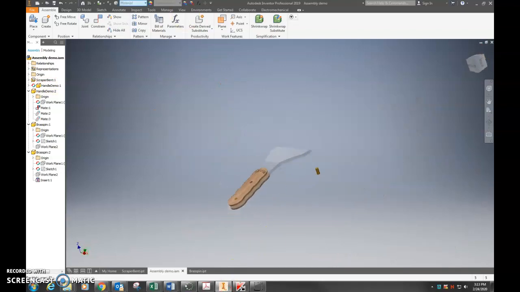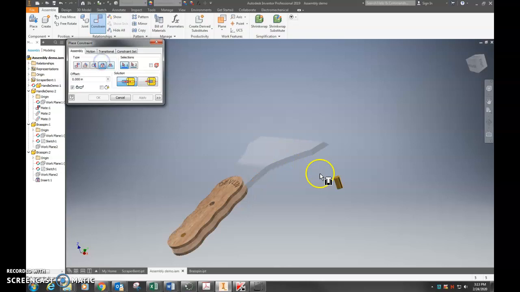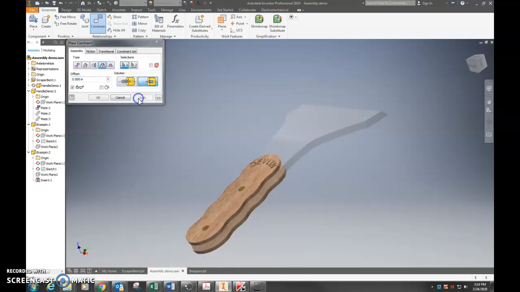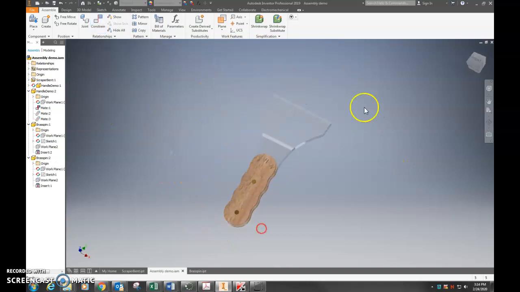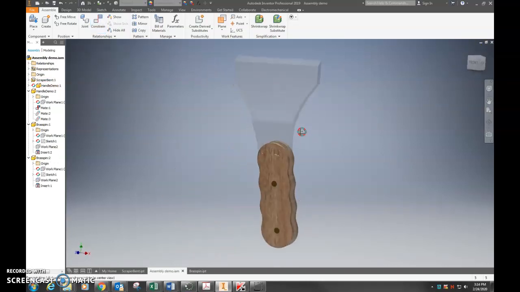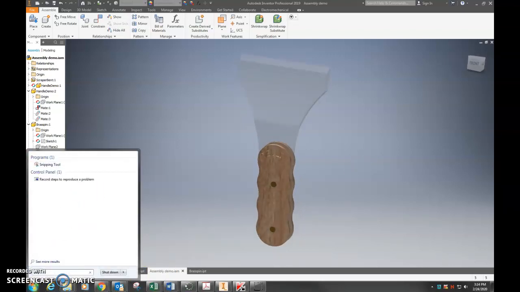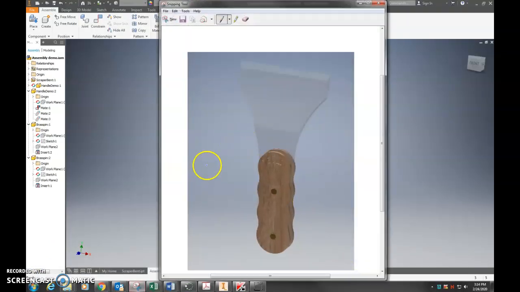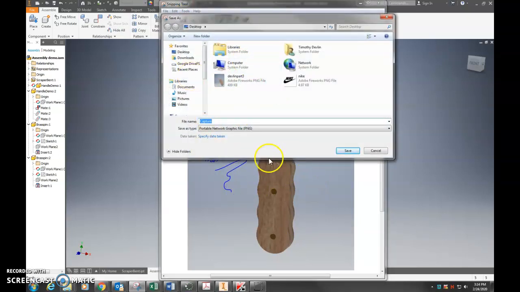And I can do the same thing with the other one. So I'm going to constrain, insert, choose here and here, flip it, click apply. Now I have our brass pins in there, so I'm going to get a nice view of my scraper where I can see everything. Grab my snip tool, highlight my whole ice scraper, sign it. Hopefully yours is legible. Save this as an image, and then that's what you will turn in on Canvas.